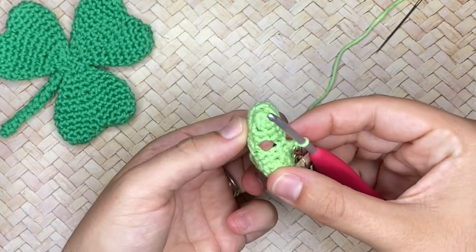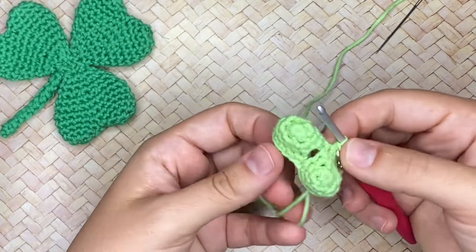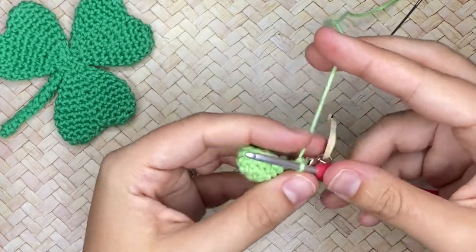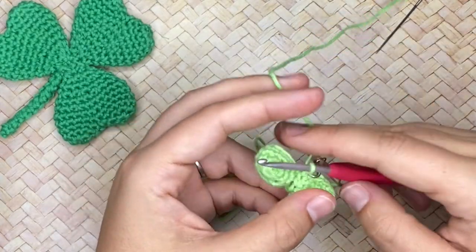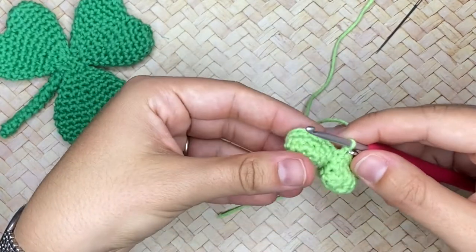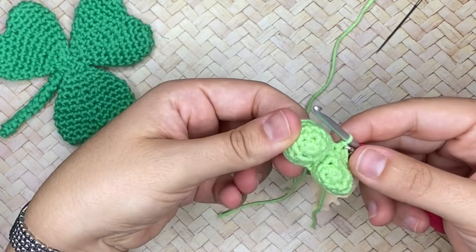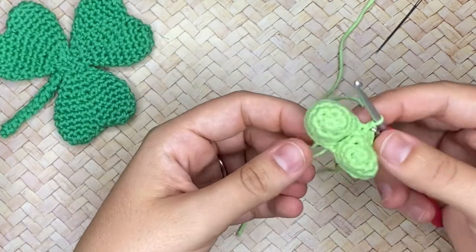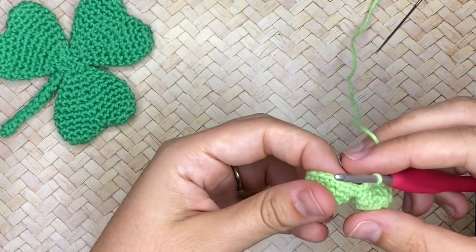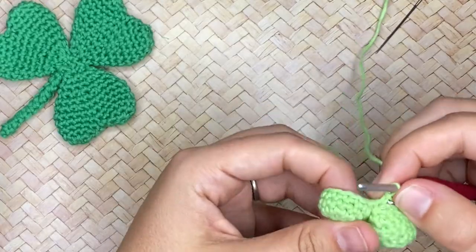See how there's a hole here? We won't sew that straight away. We're just going to wait a little bit, probably a couple of rounds past, and then we're going to sew it closed before we get finished. So the next two rounds, so that will be rounds 5 and 6, we're just going to single crochet in each stitch. So that will give us a total of 24 stitches.